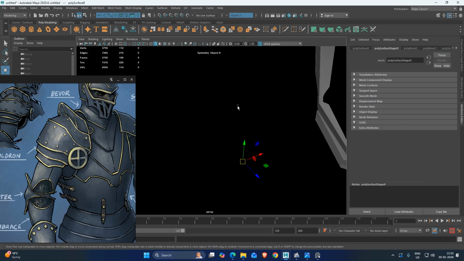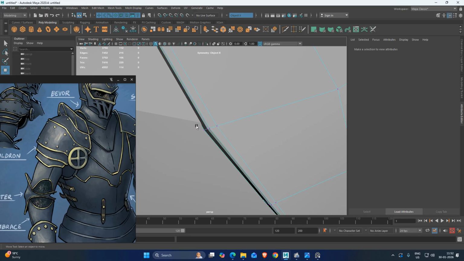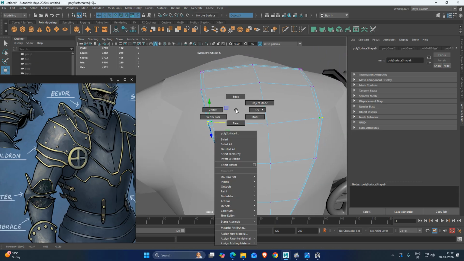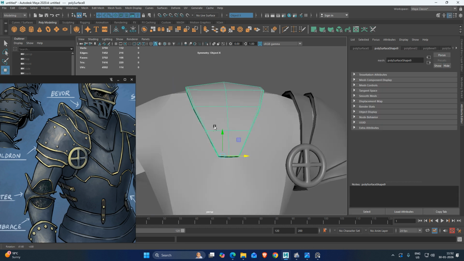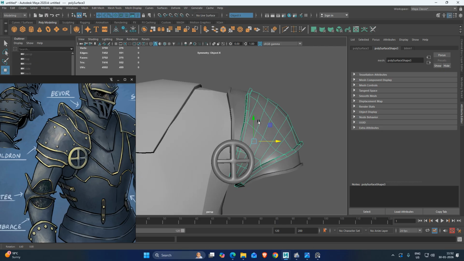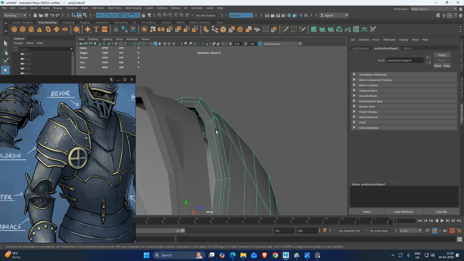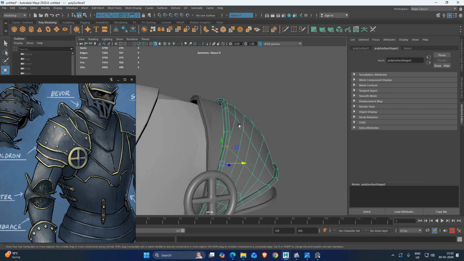So you can see the hard edge here, and you can manage it. So you have a hard surface here. The same goes with this thing, you can bevel it so it looks really hard, here and there.